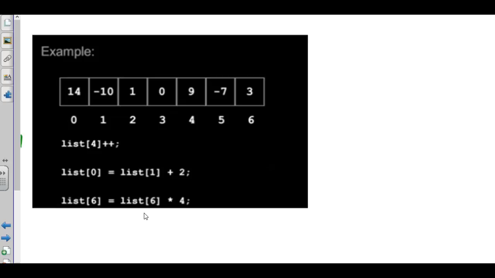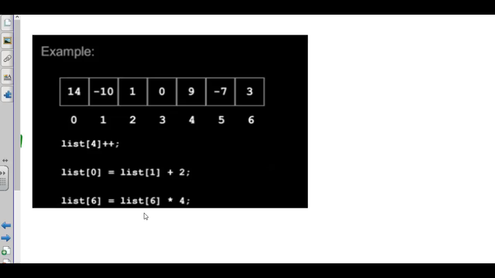It will not print out the contents of the array at all. Because as far as Java is concerned, you're asking about the object list. You're not asking about the contents of list. You're asking it to print the object. Well, when you print the object, you're printing information about the object, not the contents.